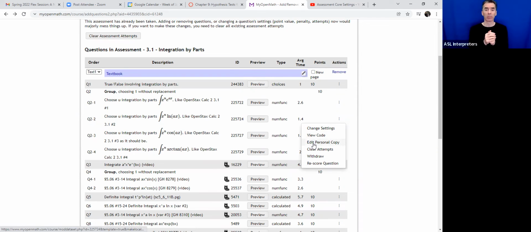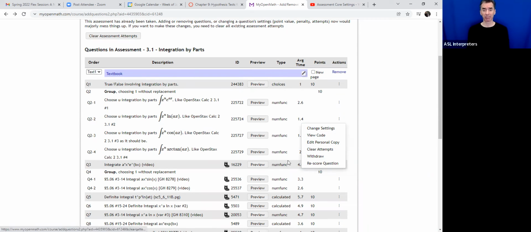You could edit a personal copy in that. So if you click edit a personal copy, I'm not going to do that because I don't want to make the system have even more junk in it. But if you edit a personal copy, that's where you change the wording or whatever you want to change. So if you didn't like that it got randomized between 2 and 9, and you wanted powers up to 50, you can make it 2 to 50 if you want. Okay, just in case, whatever works for your class.